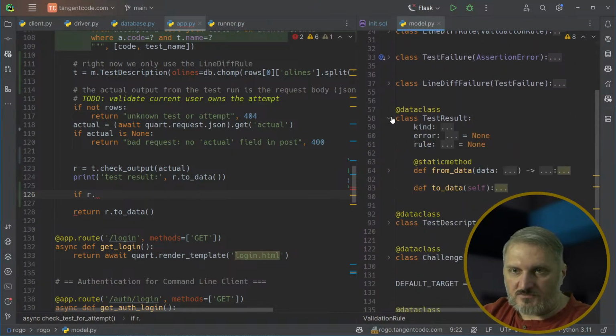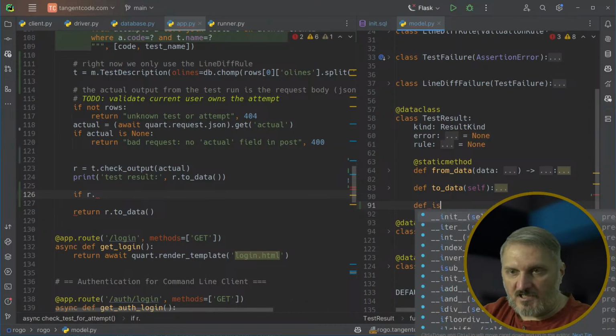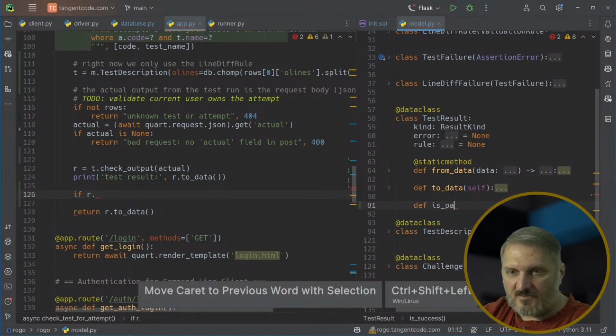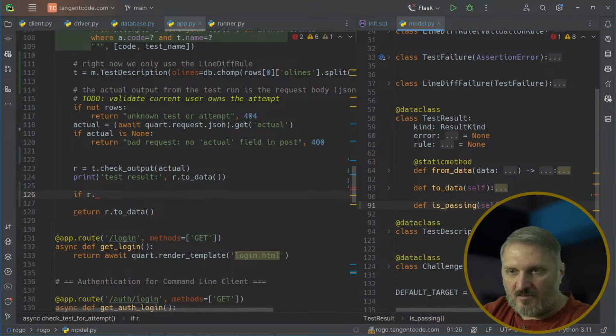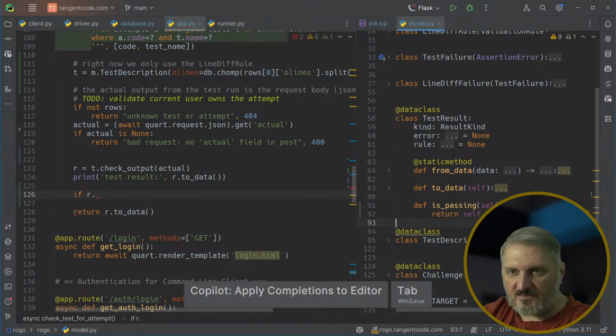So test result. Is success. Is passing. Let's do return self-kind is, or does all-kind pass?